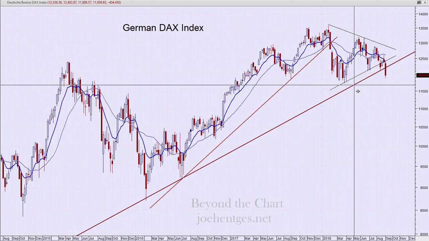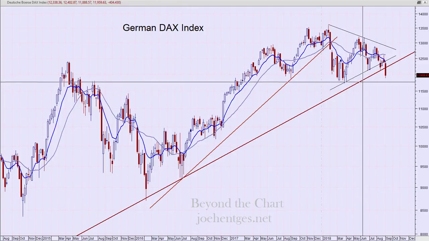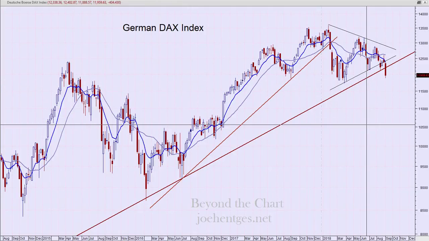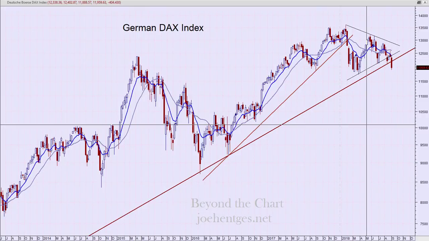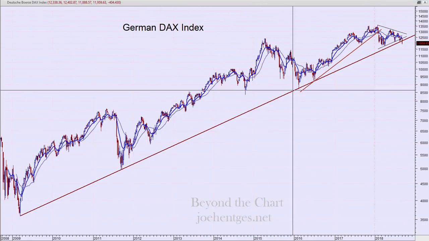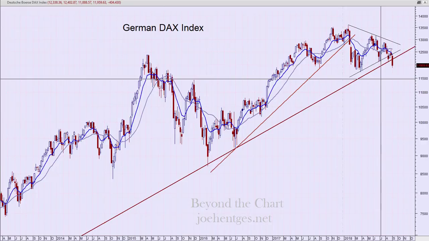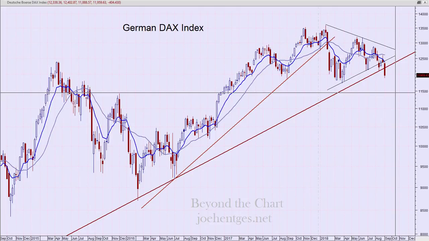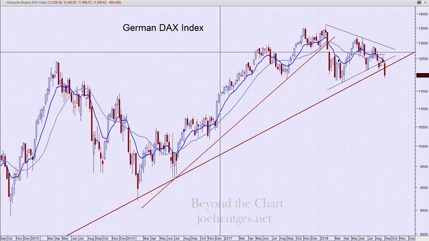And this trend line, this dark trend line right here, that is the trend line for the entire bull market since March of 2009. And that's the first real break of it. You know, pretty solid trend line that's been touched several times. And now we're breaking down out of it. So the German DAX is starting to come under some pressure. I think that's a negative.